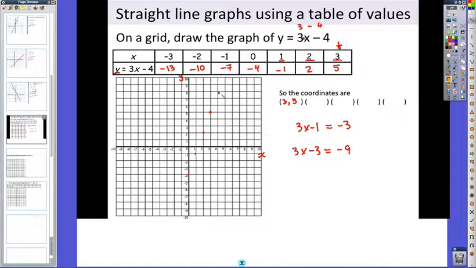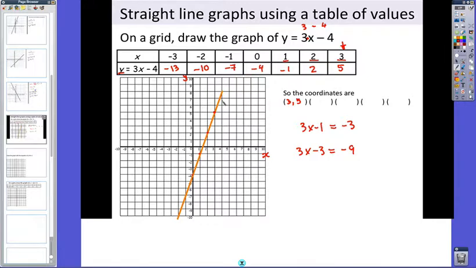So our straight line that's going to go straight through all these points is this line. Notice my line has gone above and beyond our last coordinates and below this coordinate here. So don't worry, you do not have to stop at those points. Just extend your line and that should do. And we're done. So here's our equation of a line on a graph.